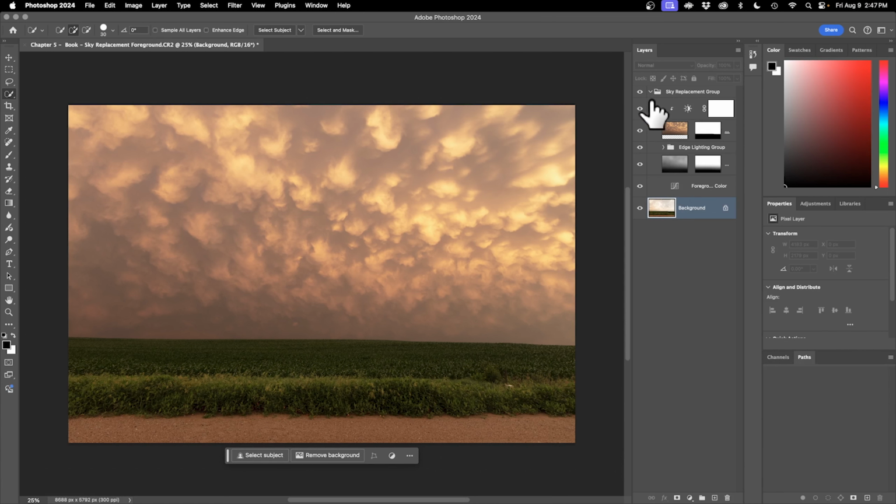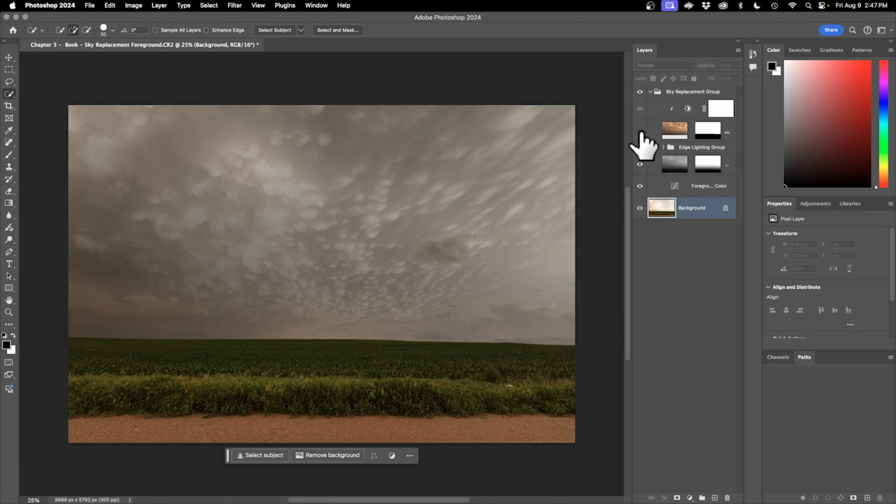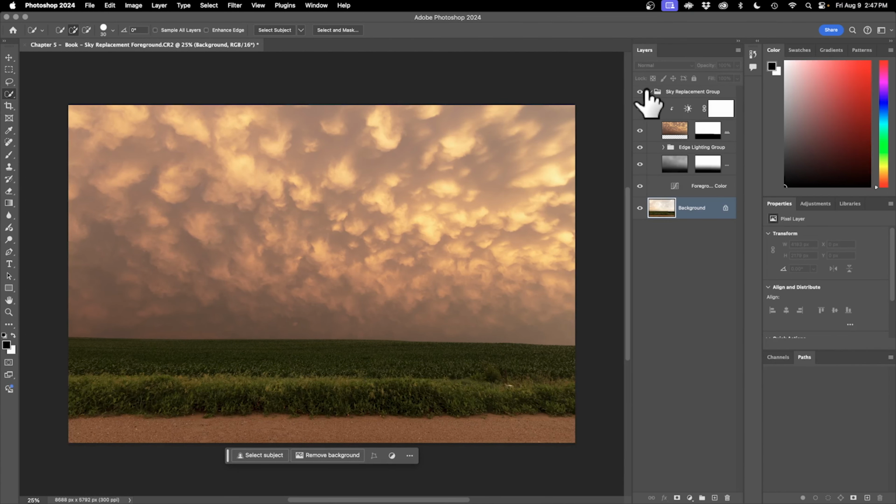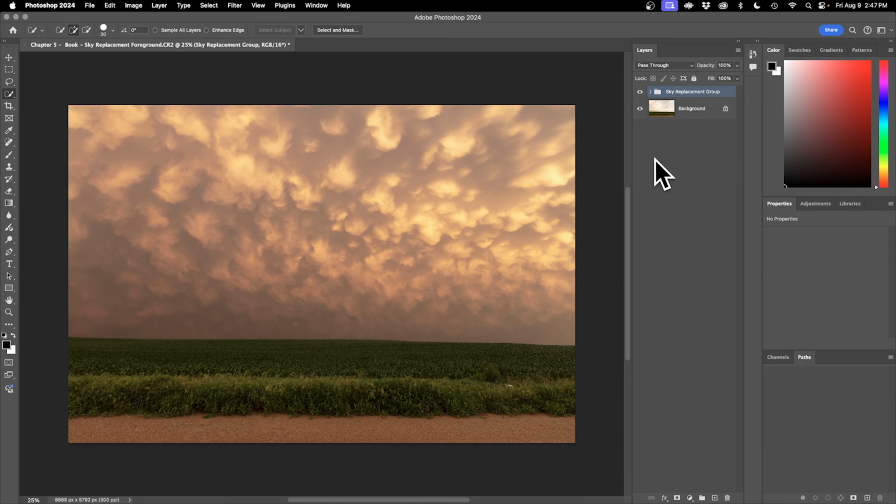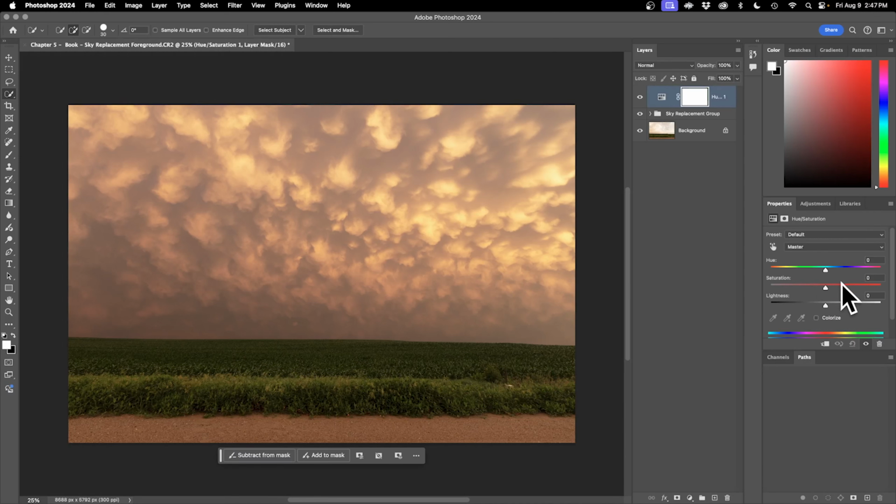Notice here's all the things that it did for my sky replacement. See all the work it does? It's so cool. Anyway, I'm going to click the arrow to collapse that down because I don't necessarily need to see all that. So I want to make a selection based on percent gray, how bright or how dark something is. The reason why I want to do that is I want to make this look a little bit richer and more saturated. If I just came over to adjustments and did a hue saturation, gross things pretty quickly start happening to the color.